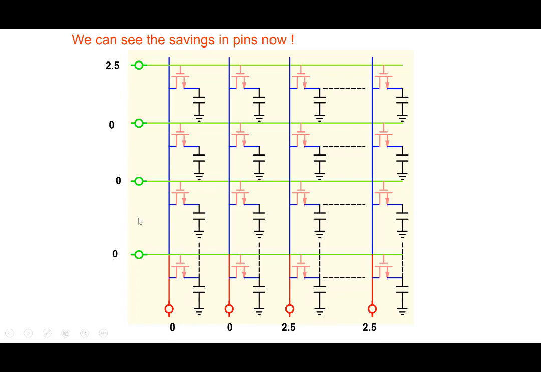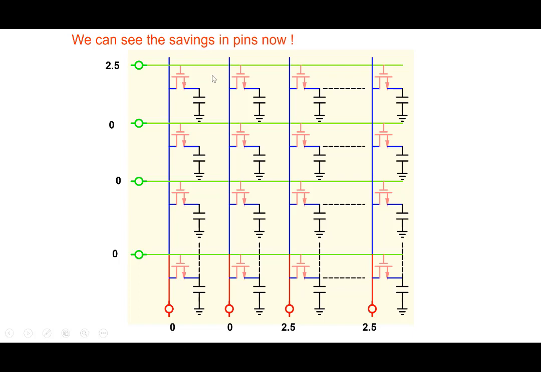How do we do that? Let's say we want to do it with this row. So we put 0, 0, 0 on the other rows. When we put 0 here, 0 volt is going to the gate, so all those transistors are off. Only this row is provided with 2.5 volts, so all these transistors are on. When you apply 0 from here, this 0 goes here, the transistor is on, and we program it to 0 volt. When you apply 2.5 volt here, it goes everywhere, but these transistors are off. This transistor is on because its gate is connected to 2.5, and we program it here.